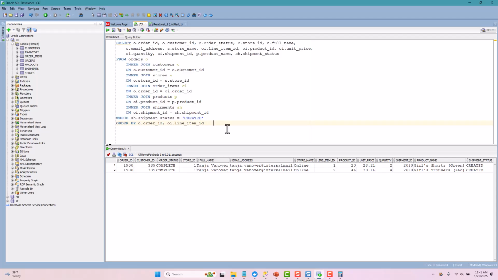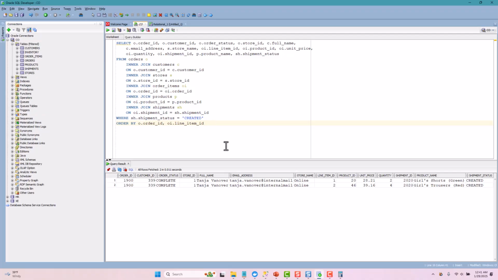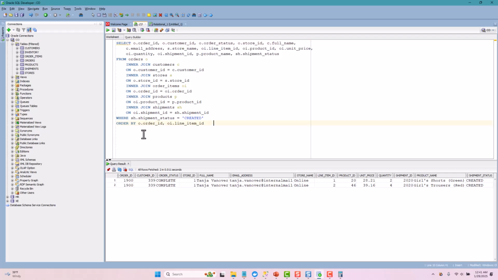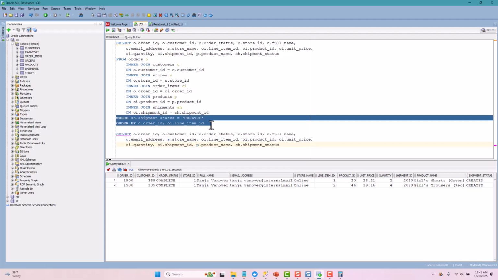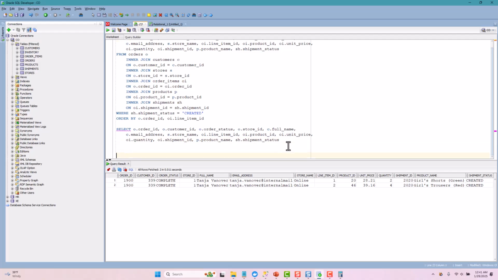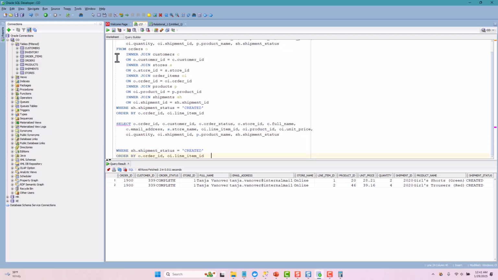The last thing that we want to do before we stop in this video is try using the old style way, not the modern ANSI Standard way, but the old style way of doing queries. We're going to go ahead and take our list of columns and move it down below. Then we're going to add our where statement and our order by, leaving a little bit of space for our tables. And then we're going to start with the from here. We have from orders O.